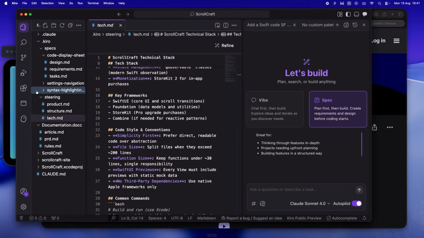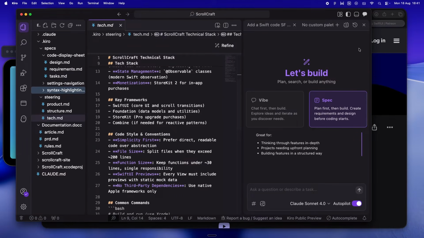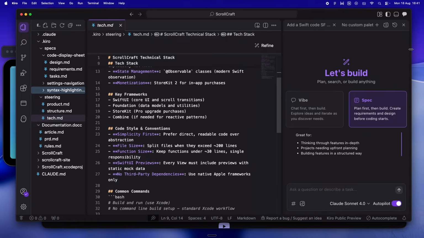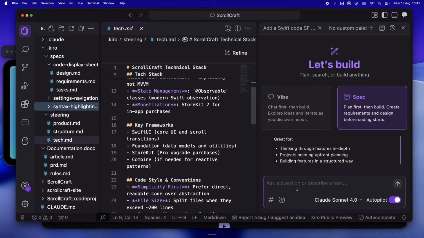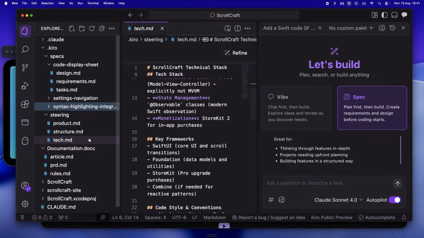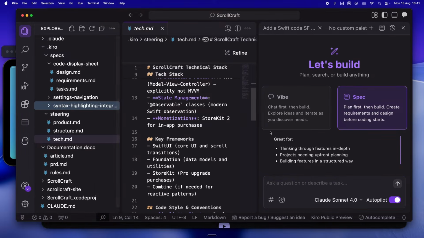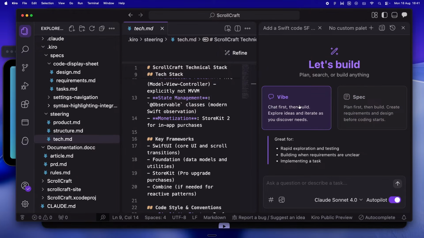So, all right, let's talk about first impressions. When you open up Kiro for the first time, I'll be honest, it kind of feels like coming home if you've ever used Cursor or Windsurf. It's that same vibe, this whole AI-first code editor thing. But there's also something a little different in the air. I don't know if it's the UI or maybe just the ghost mascot, but it's got its own energy.